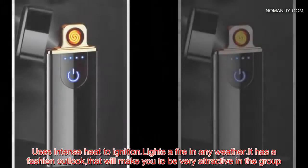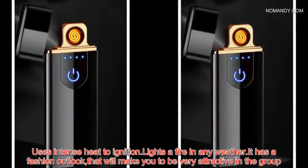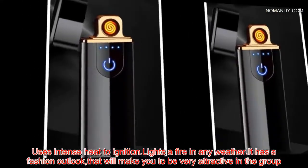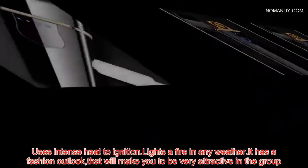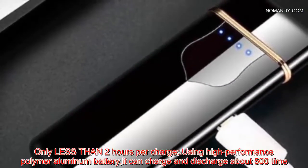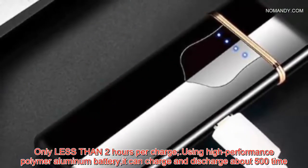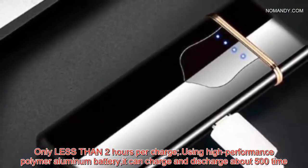Uses intense heat to ignition. Lights a fire in any weather. It has a fashionable look that will make you very attractive in the group. Only less than 2 hours per charge. Using a high performance polymer aluminum battery, it can charge and discharge about 500 times.